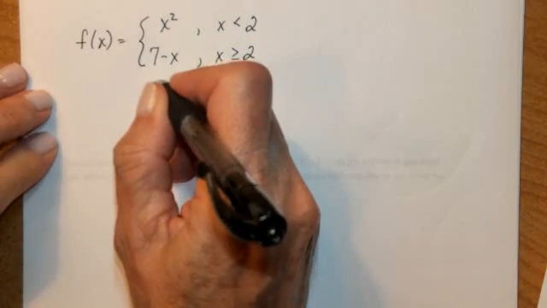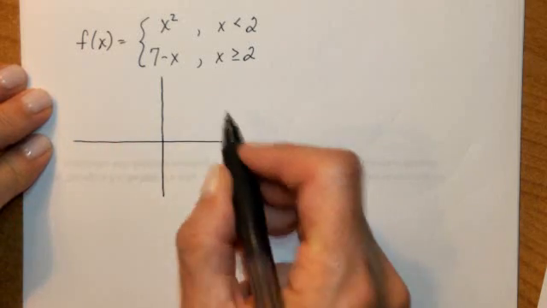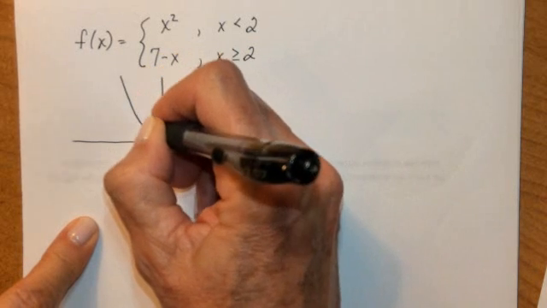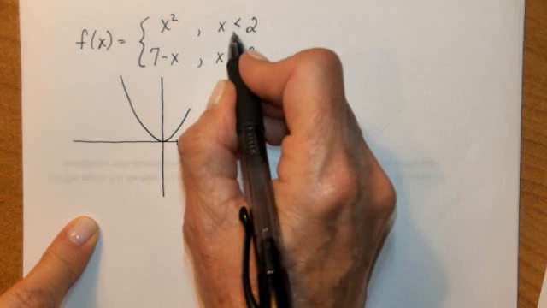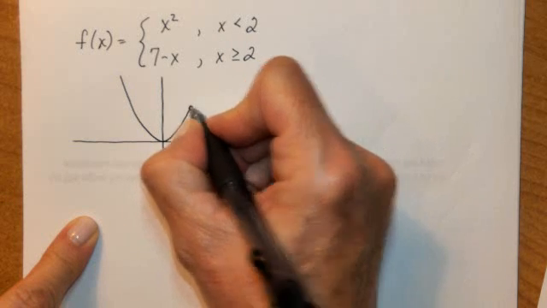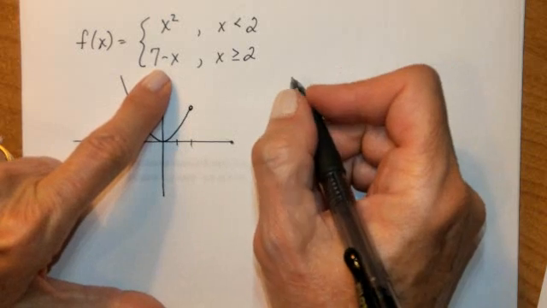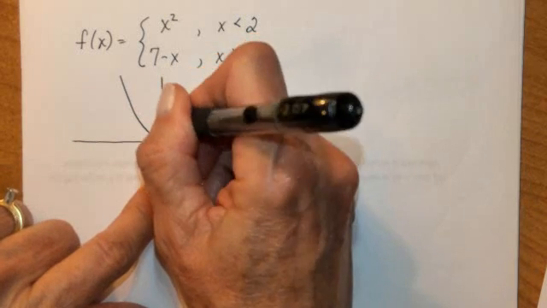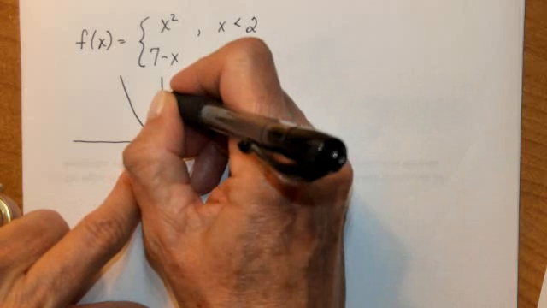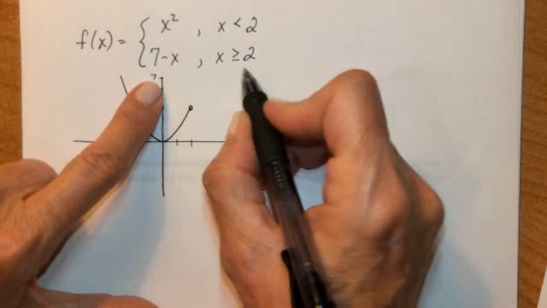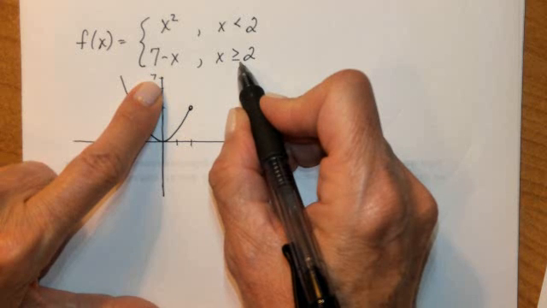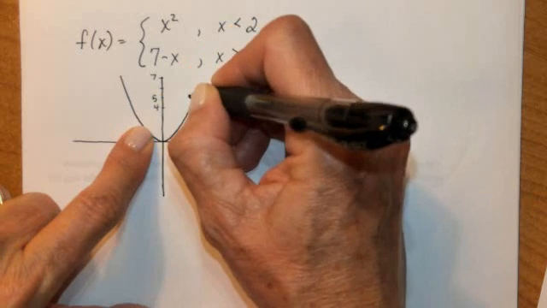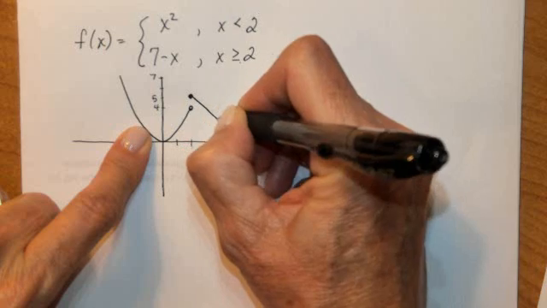So what would that graph look like? We would have a parabola for x less than 2. So when x is less than 2, we would have this parabola. And then it's not equal to, so I might have a little hole there. We'll see. For 7 minus x, that would be a line with slope -1, y-intercept 7, and I know that this value here is 4, right? So 5, 6, 7. So this line would go through this, but we only want to draw it for x greater than or equal to 2. So slope -1 would come down here. I would be starting up here at 5, and then my slope would continue at a -1 slope.